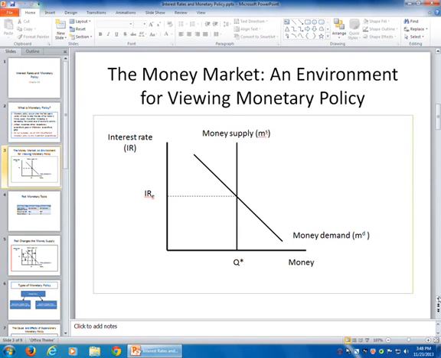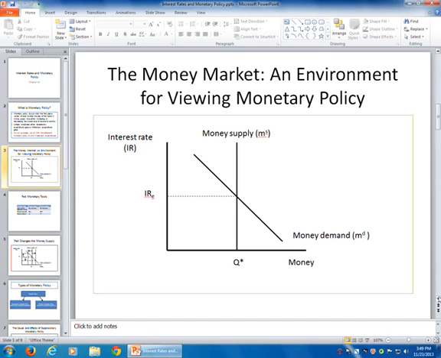So when you get a loan, for example, you're buying money, you're a consumer of money, and you have to pay a price for it, and that price you pay for the loan is the interest. There's also a supply of money, and the supply of money, of course, is controlled by the Fed. But if you think of it on a personal level, you sell money, for example, when you put your money in a bank, and the account pays you interest. So you're literally selling your money to the bank for an indicated interest rate.